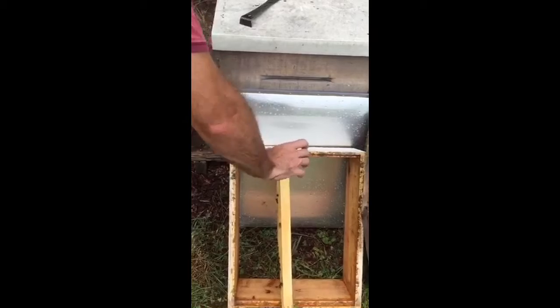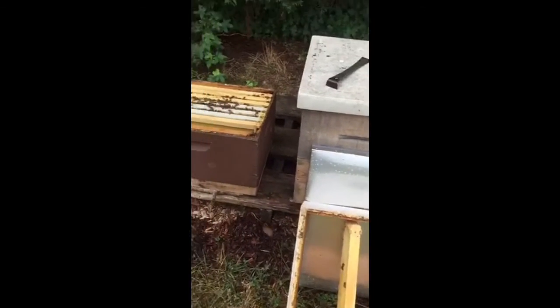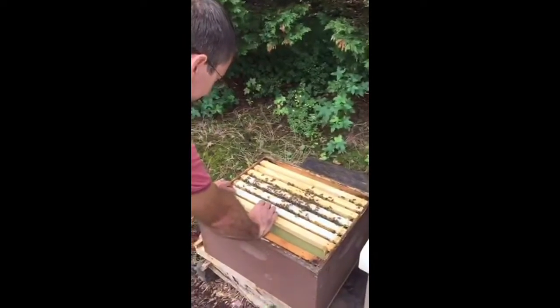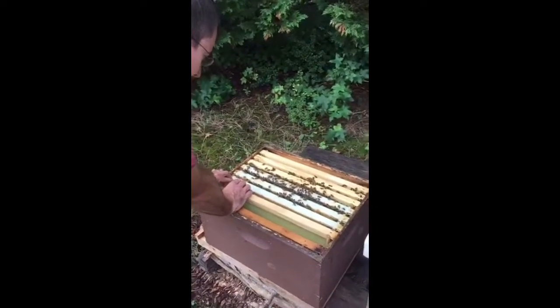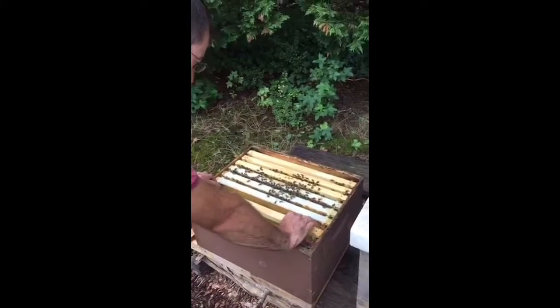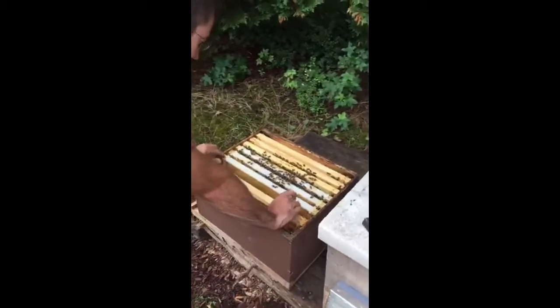So let me pop out another one. You'll see what the capped honey looks like. Can you stand back a little bit? Am I afraid of getting stung? No, not really. It hasn't happened yet, I guess. Not yet. Nothing should sting anyway. All right.